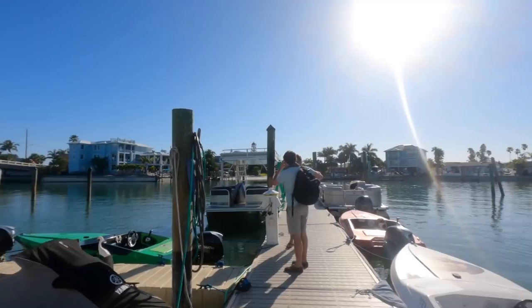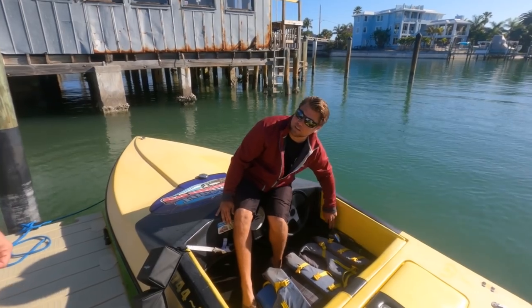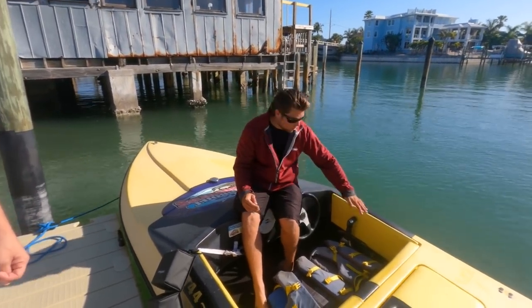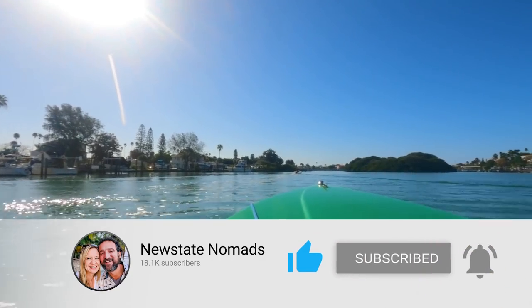It is a very exciting morning here for the Newstates. We are getting ready to go on a speedboat tour with Endless Summer Water Sports — but there's a catch: we are the captains of our own boat. The further you push the throttle down, the faster you go, just like a gas pedal in your car except it's in your hand and there are no brakes. We will have a lead boat in front of us guiding us and making sure we stay the correct distance apart. We're going to go out on the open water and it's a beautiful day.